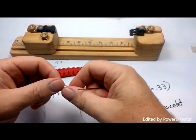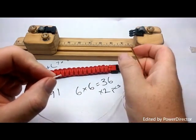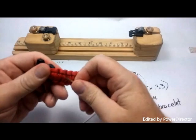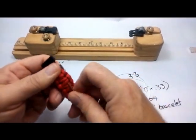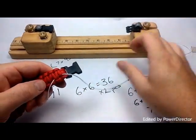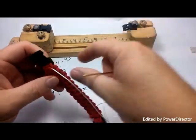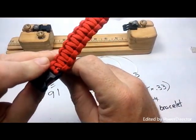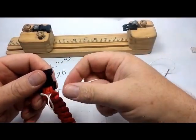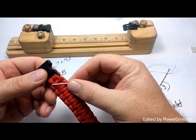I've got my needle, got my cord through it, and on this end I've just melted a little bit, so it's got a little bit of a ball. I'm going to turn the bracelet to the back side, and it doesn't take much to lock it in, so I'm just going to go a couple stitches back. Lock it in on the back side. Now we just got to get it to come out to the front. And we're going to come out and just go across to our stitch.